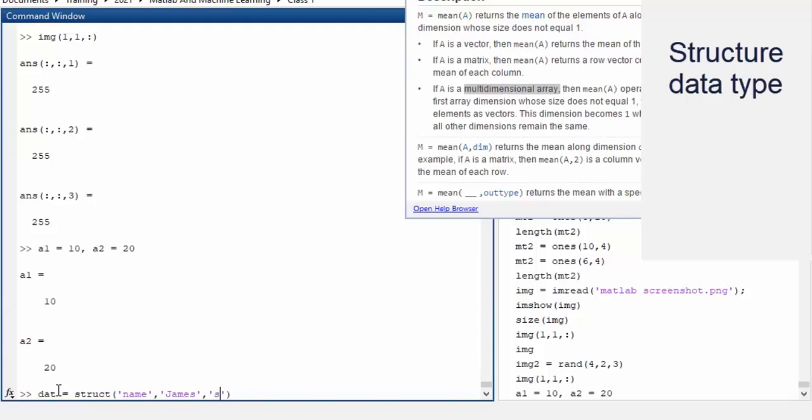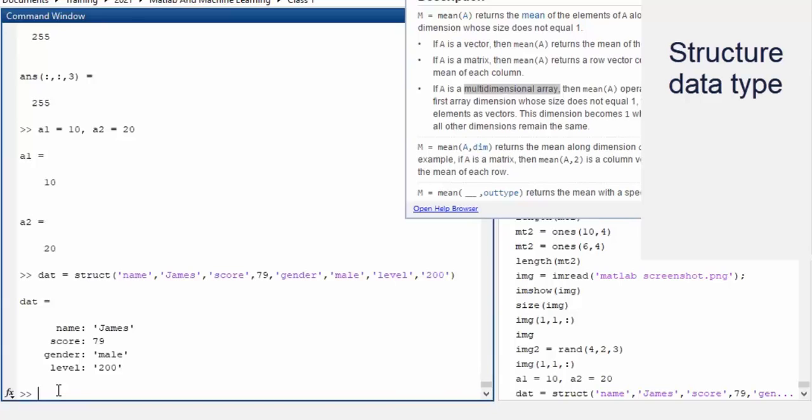The score of that student is 79. Then let's say the gender is male. Then the class level is, let's say, 200. So now I've created a structured data type.